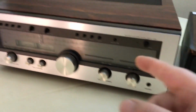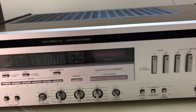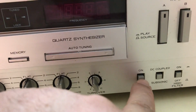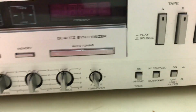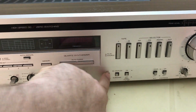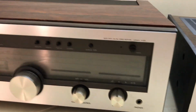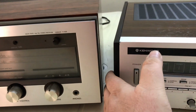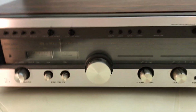Now let's go to the other one. I forgot to mention this button to bypass the tone controls. So if you want to go high volume, you press this one and you disable all the equalizer for speaker safety. Now let's move to my other lovely machine.